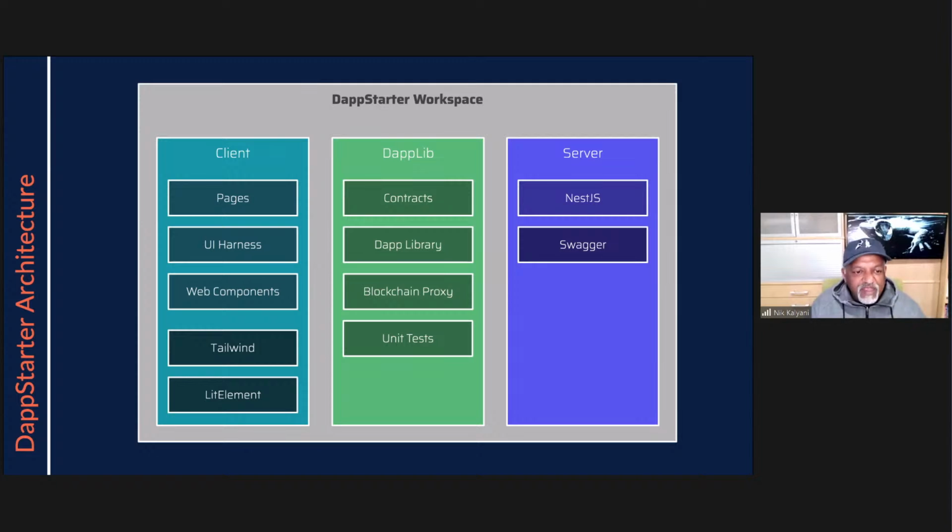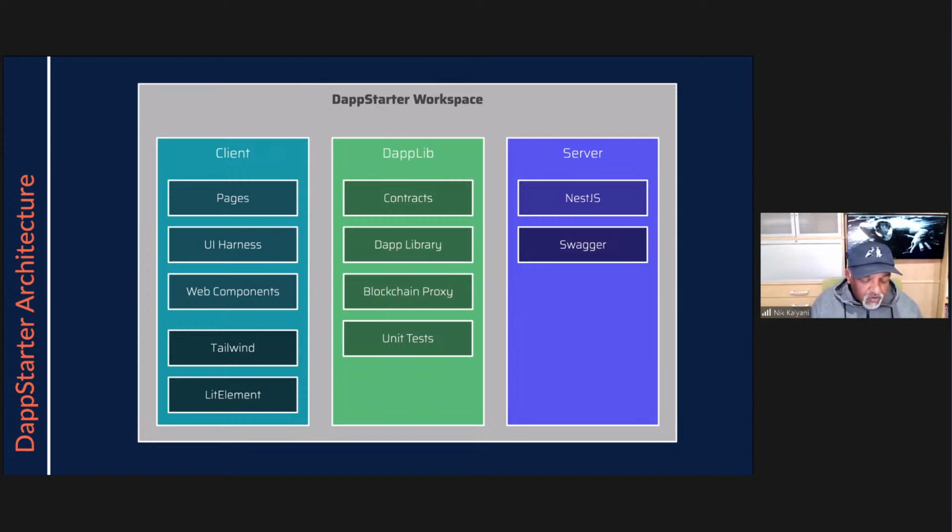You can see everything right in the browser, and I'm gonna show you that in just a few. What we also do is all the UI components, etc. You see, we write them as web components, so they are compatible with just about every framework that you will work with, whether it's Vue, React, Vanilla JS, etc. And we use two libraries, Tailwind for CSS and lit element for all our HTML.